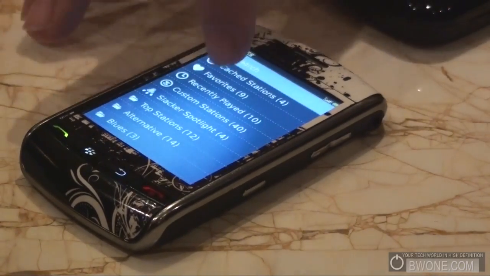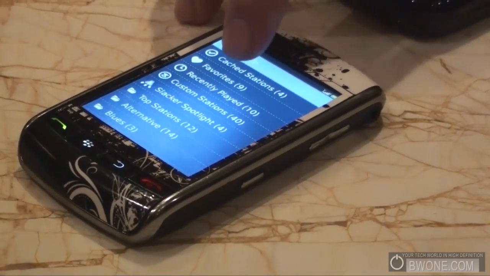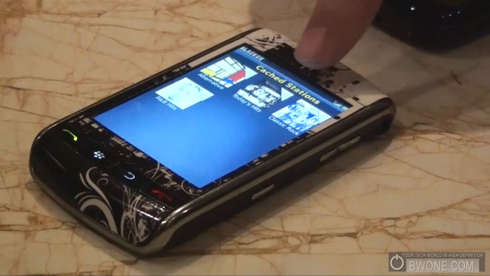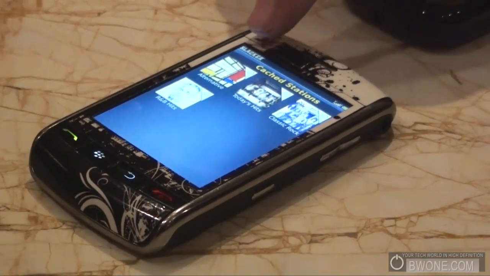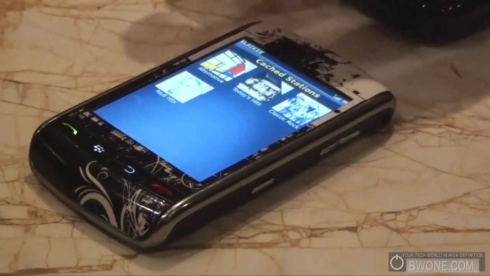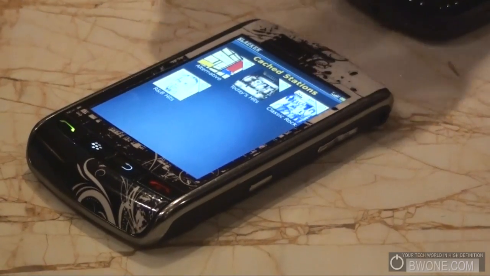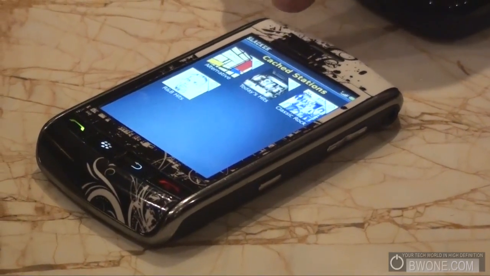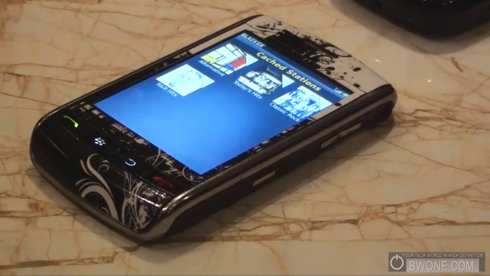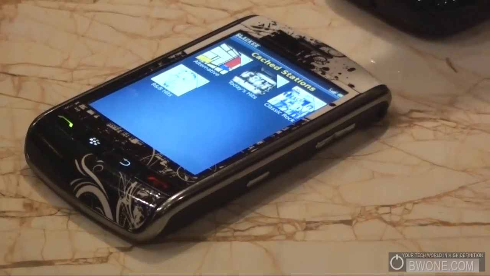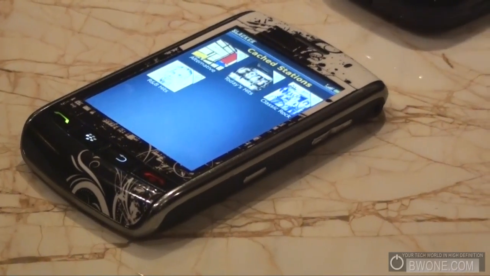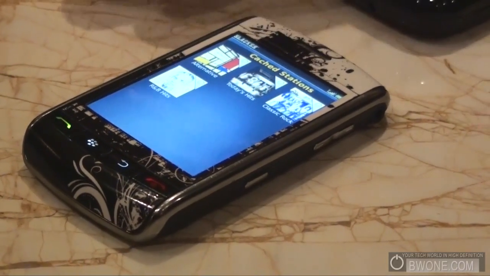And you'll see that if we go back to the station list, there's a cached stations category, and there are 4 in there. These are stations I've marked to be cached. You'll see those 2 that we had in there have already been cached. Now these I can play without any connection at all. So I go on the airplane, I launch these stations, and they play because they're stored to the device. That doesn't mean that they don't work. We store them by songs. It's not like we took a snapshot of the radio station. We pull the songs in that we need to play, and we still pick and assemble them just like we would if we were pulling them from our server. It's just that they're local.